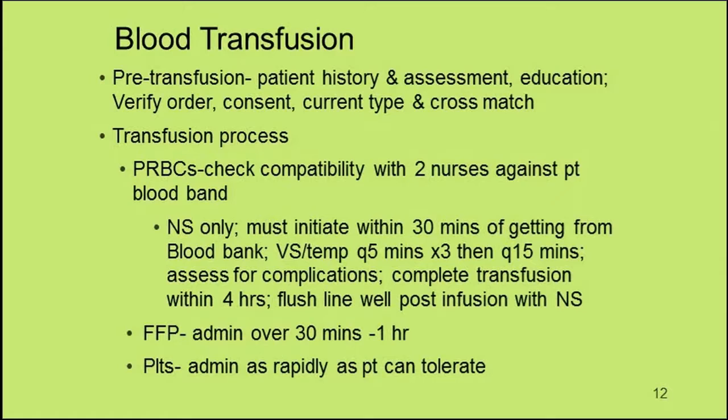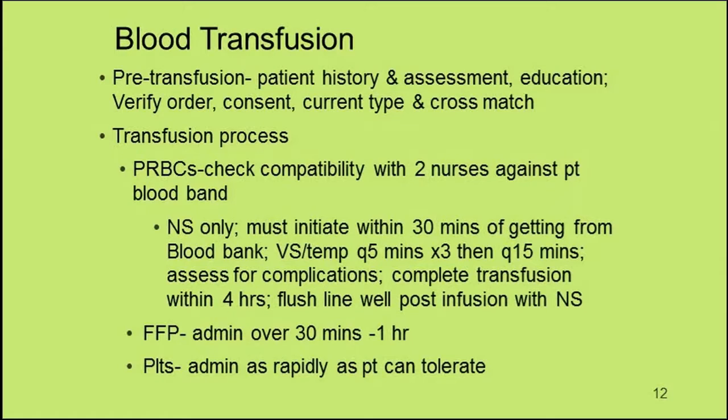The longer it sits, the more it's going to be prone to clot. So we've got to get it started within 30 minutes. If you can't initiate that infusion within the 30-minute time frame, you need to return that unit to the blood bank. And it needs to be returned within that 30 minutes. It can be out of the refrigerator for 30 minutes. If it is out longer than 30 minutes, then that unit of blood, the whole unit, has to be wasted. So keep that in mind.